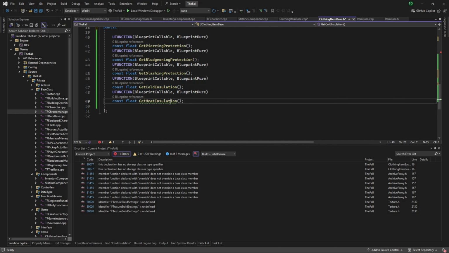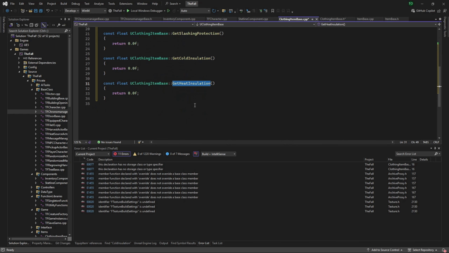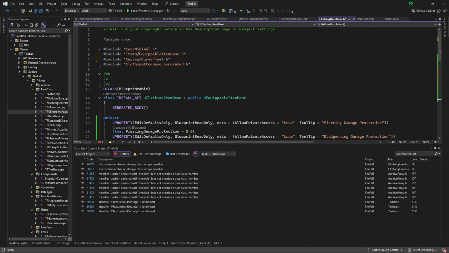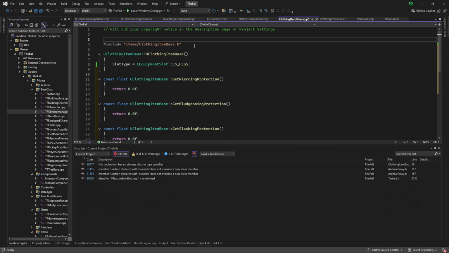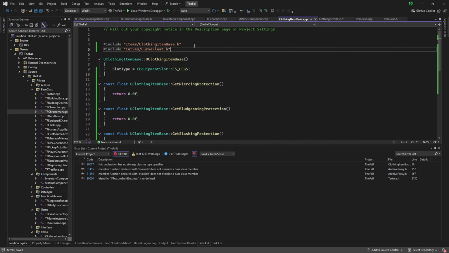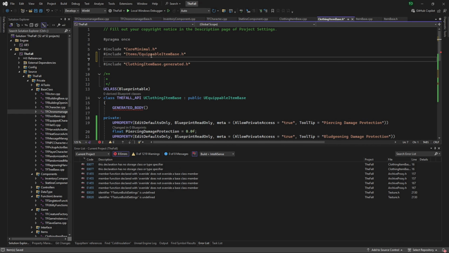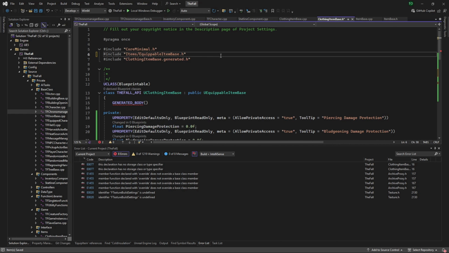And then I'm going to fix up that include that doesn't need to be in the header. It's this one here, and I know I've covered this before. The reason why you don't want to add includes to the header, if you don't have to, is that any other class that includes, in this case, clothing item base header, is going to load all of this in.